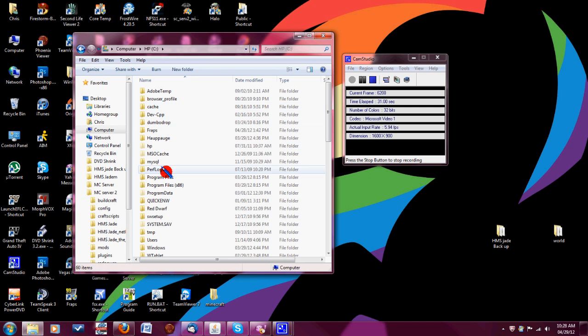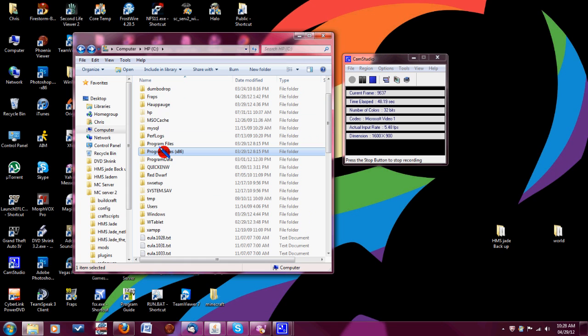Open it up. We're going to go to where our stuff is located. So it's either in Program Files x86. If you don't have that, it's in Program Files. Nowadays everything's in x86 because that's 32-bit, and all the old stuff is 32-bit games. So we're going to go in there and find our Rockstar Games folder.